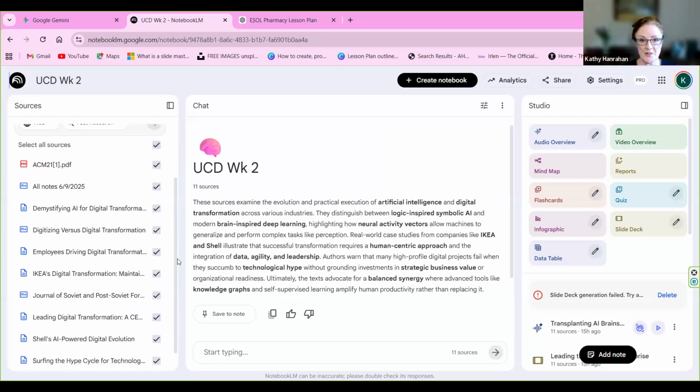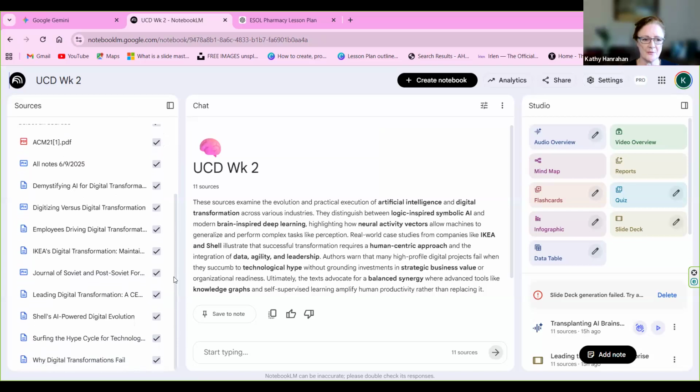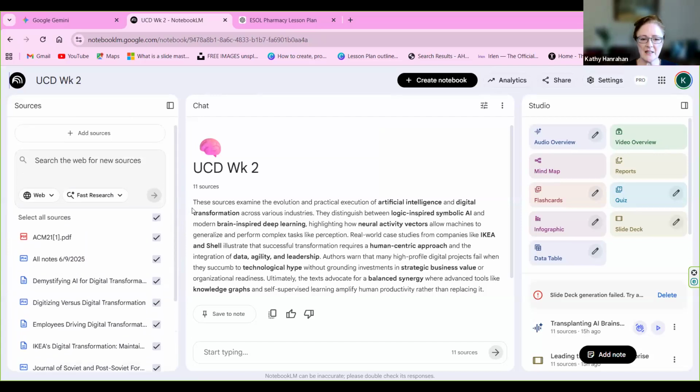Some of them are 20,000 or 40,000 words. You can see PDFs on digitizing versus digital transformation, leading digital transformation, and so on. That's just the subject matter I'm interested in. So we have all of these papers, and I can click all of them.